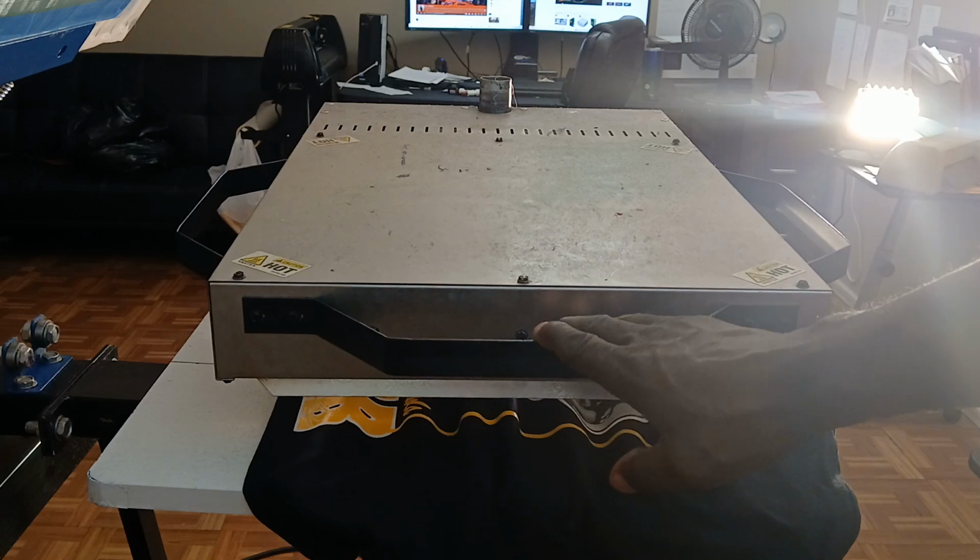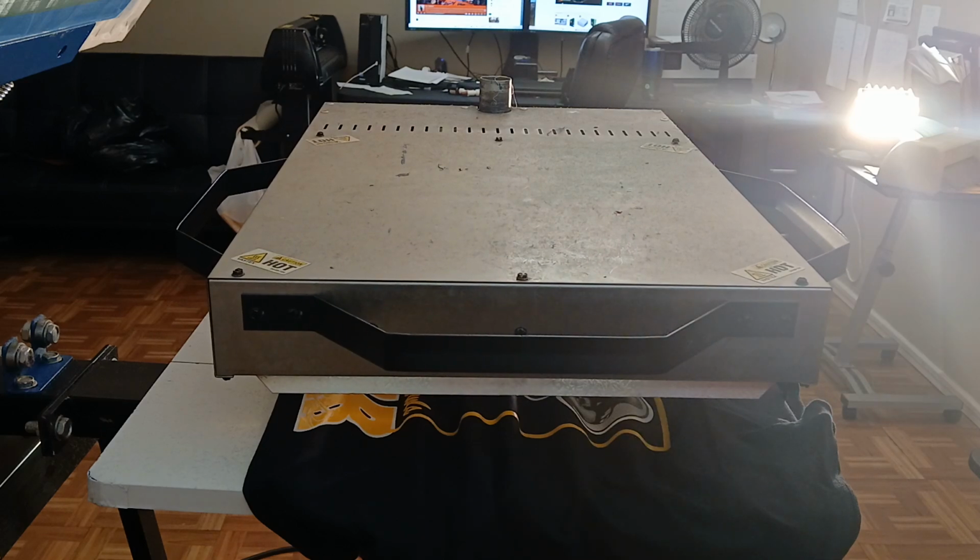This thing here is only a 15 by 15, but I am making plans on getting something a lot larger, like an 18 by 18 or a 20 by 20. And then I could do larger prints. I really can't afford the heat conveyor right now. So I'm gonna go with a larger heat flash dryer.